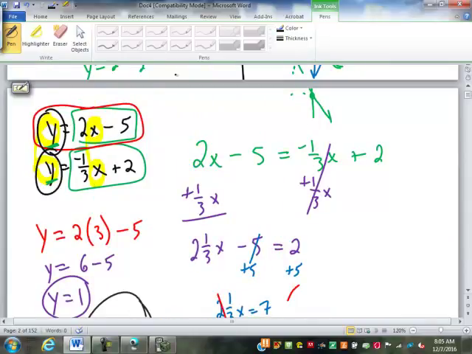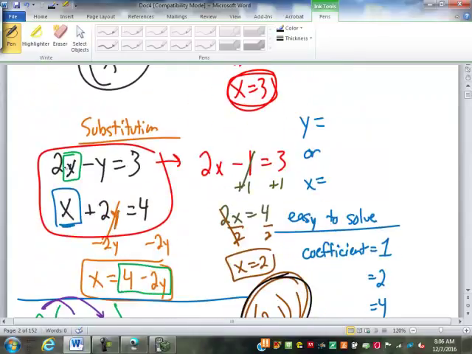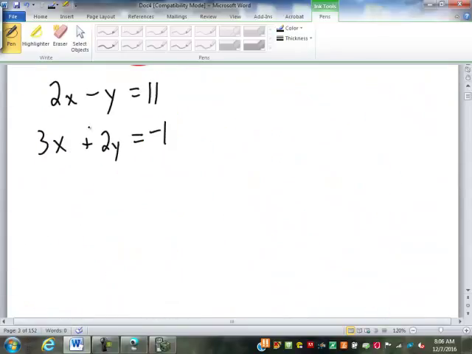Technically, what I did is I did substitute. I took y equals this and y equals this. I took that 2x minus 5 and I put it right here for y. I replaced that y. It's just down here it wasn't nice and neat. The x is actually in the middle of the equation instead of off on its own. So if both of them are y equals, then you're replacing one of the y's with the other equation. You are substituting, yes.